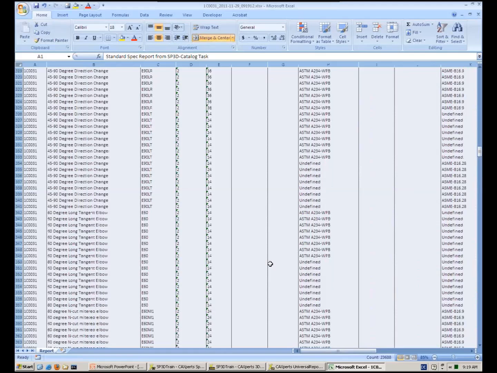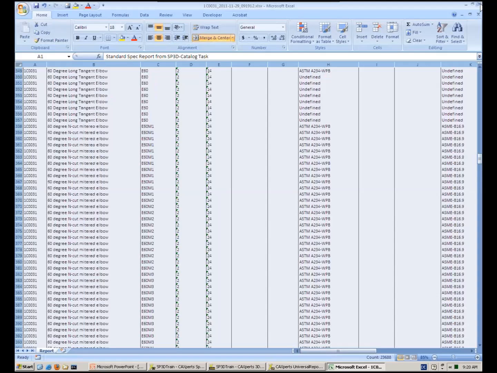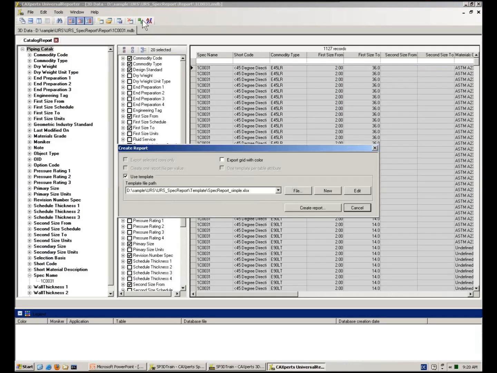You can say, are all these data here that I need? Are all these data in the 3D? You can filter and sort, and you can do your checks on this based on a very simple Excel template. What else can be done with Universal Reporter? With the Universal Reporter, there is also a template for catalog reports delivered.